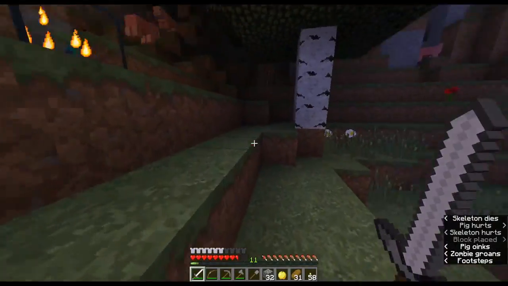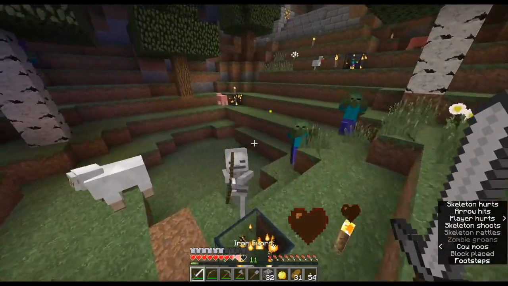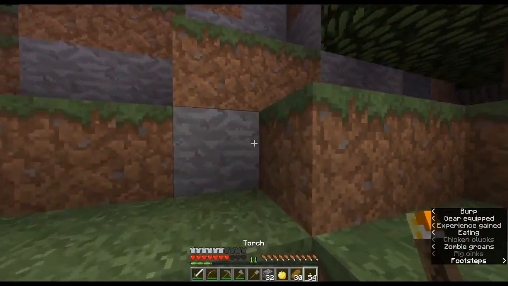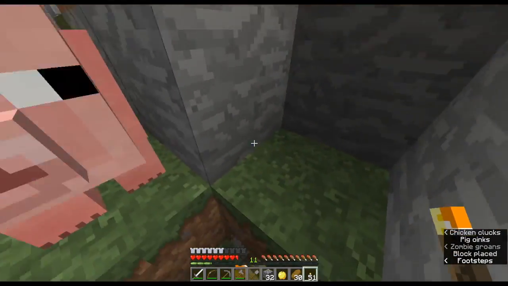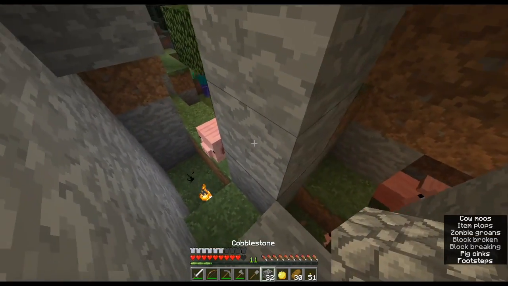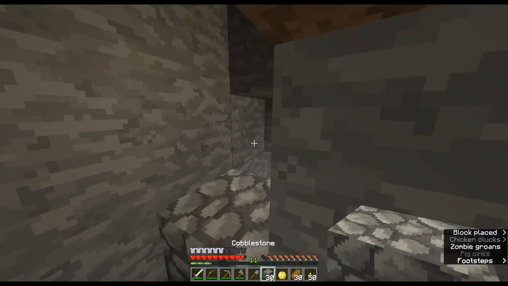Skeleton spawners are the worst. Sprint over here. I gotta eat, I need to eat. Okay, there's animals here. This is actually a really nice area. Is there something over here? Whoa. What is this? This is a pig pile. This is like an already prepared pig pile right here for me.